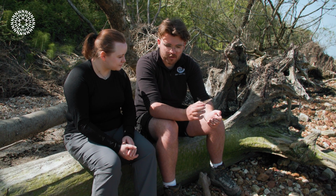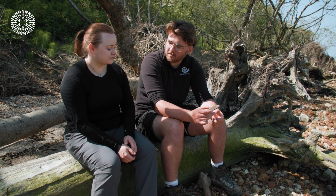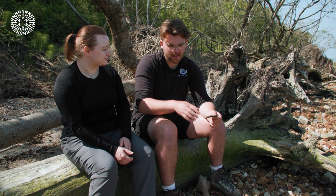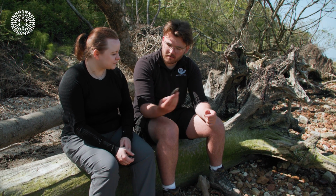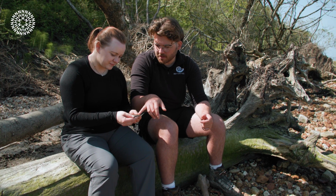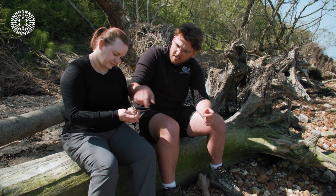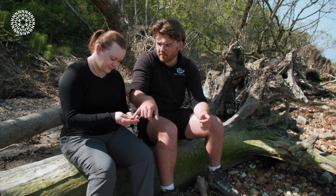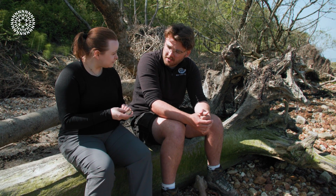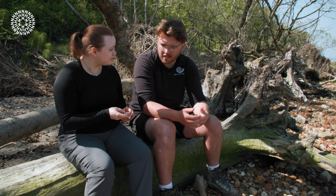So one of the most common fossils on the beach that we find from those earlier rocks here are turtle shells. Fossil turtles have been quite common in the coastal floodplain that would have existed here about 34 million years ago. So this is a piece of a soft-shell turtle's carapace. You can see across the surface this really beautiful, intricate wrinkling pattern. It's very thin. You've got the spongy bone on the inside. On the back we can see part of the turtle's rib coming around like this. We still have soft-shell turtles today, quite a few species in the Middle East and Africa as well, and they'd have been here during the Eocene period.